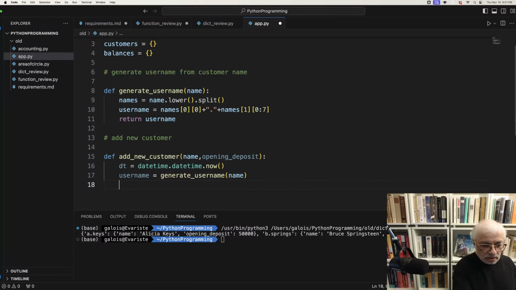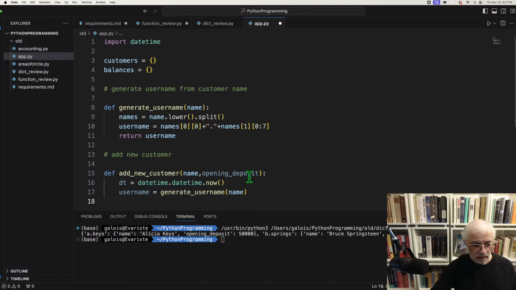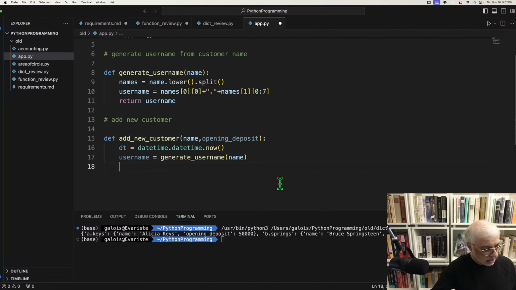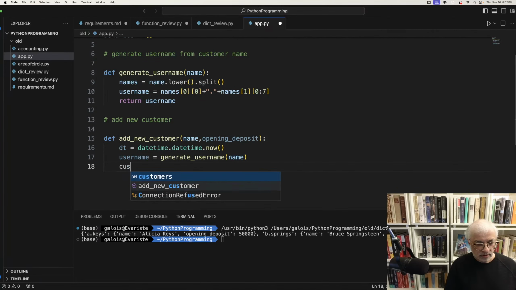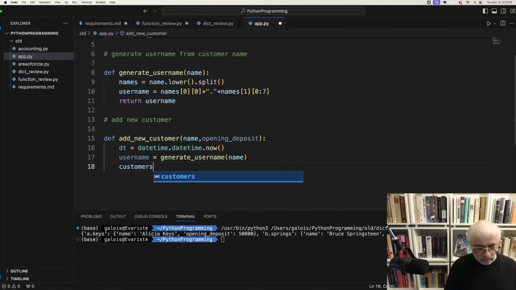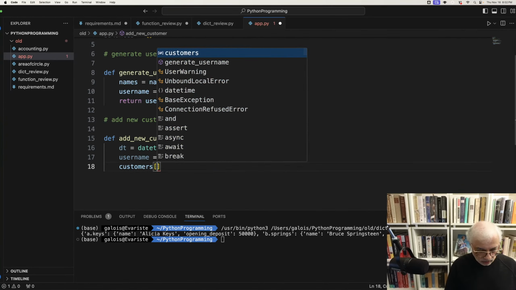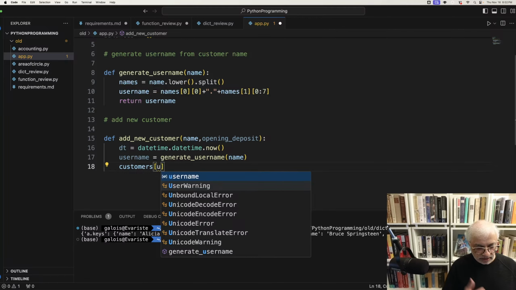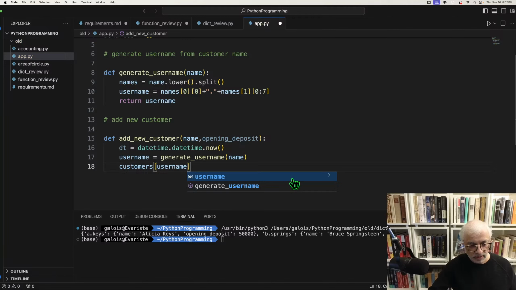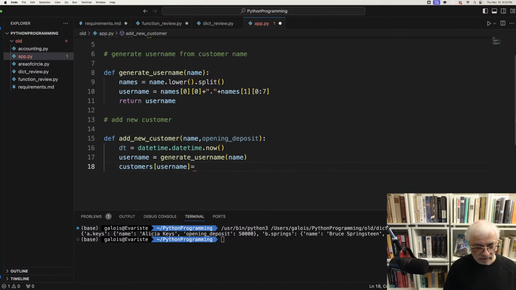Now we have all the information that we need to add our customer to our customers dictionary. We will supply the customers dictionary a key, and the key for our dictionary is going to be the username, and that's going to equal the value.